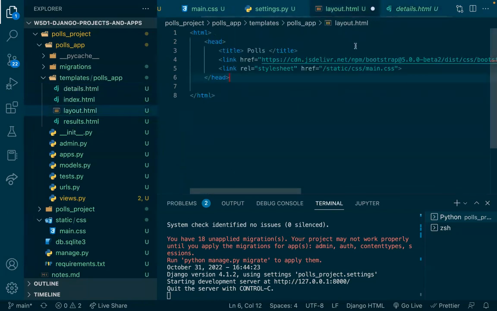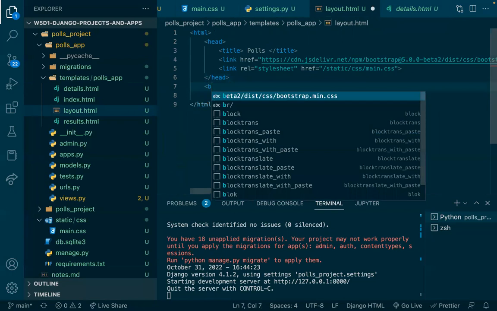So if I go to my layout.html, in here I can put my header and my style sheets and stuff like that. And then I can create a body.